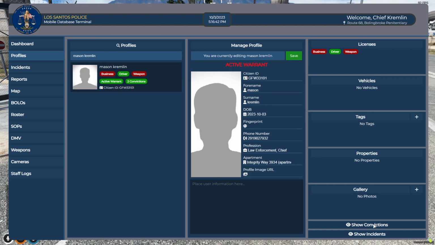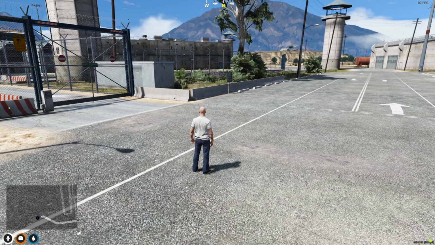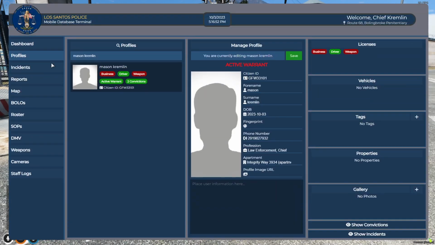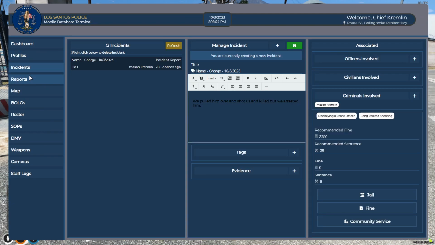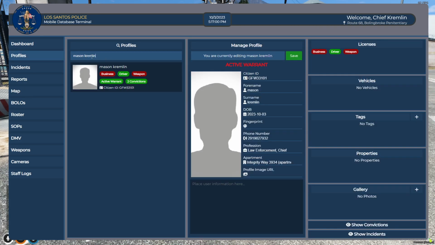I've got 2 convictions. If you ever want to get rid of those, if you're just testing it out like me, you can just go into incidents and delete the incidents, and then it should just be gone.